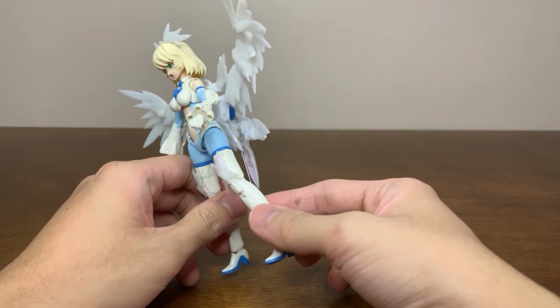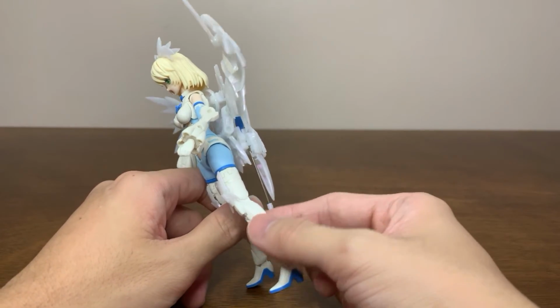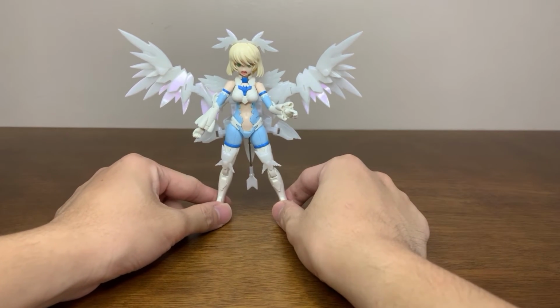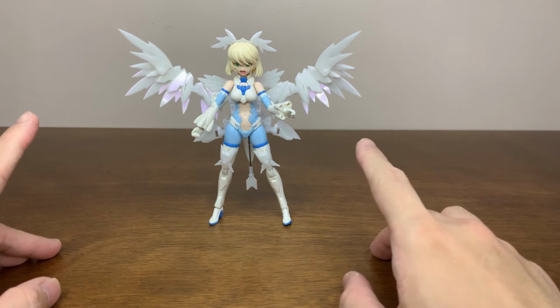Normally, from the manual, the bow is not stored here, but I just chose to put it in there so I will not lose it. And now, before we check on the action poses, let's take a look at the extra parts and option parts.